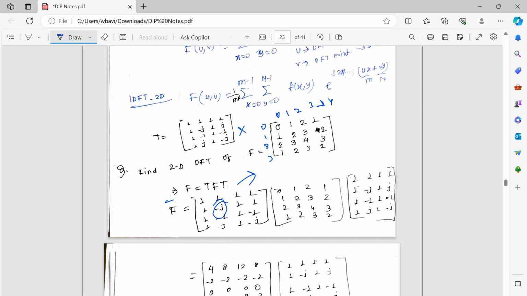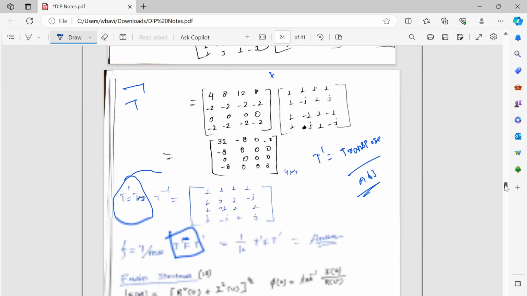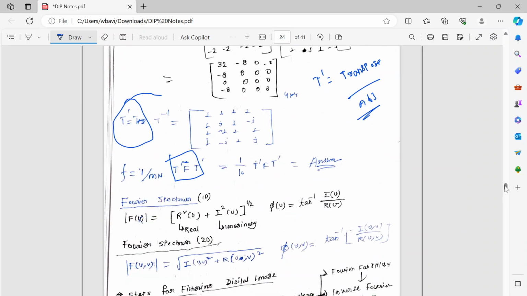I hope whoever has already done the course of digital signal processing can remember what I am telling you, because this is not so difficult. So first of all, you will get the F dash. How to find this? TFT, where T is the twiddle factor. So this twiddle factor value you will find. The same twiddle factor will be written here, and the given matrix is written. Then do the matrix multiplication, row into column, row into column. After completing the matrix multiplication, you will again make the inverse.